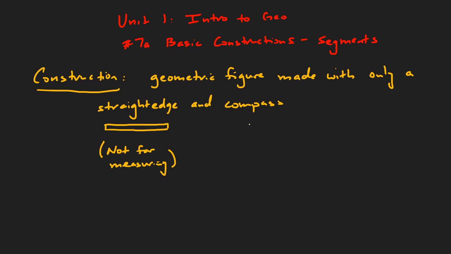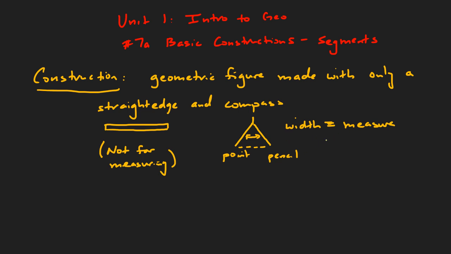So a compass is this two-legged, movable, expandable object. It has a holding peg at the top, and then one leg going this way that has a sharp point on it, and one leg going this way that has a pencil or something to mark with. This compass can open along this arc, this curve, and it is the distance between the point and the pencil that we use for measuring. So it is the width of this compass that equals our measure.